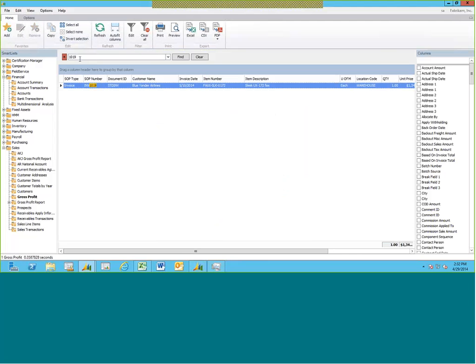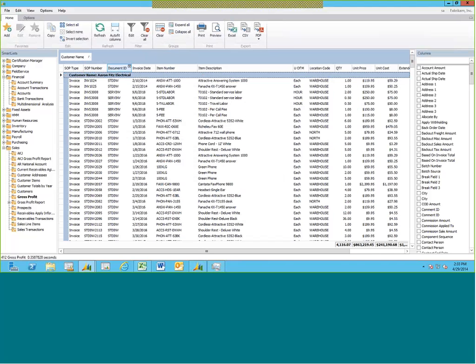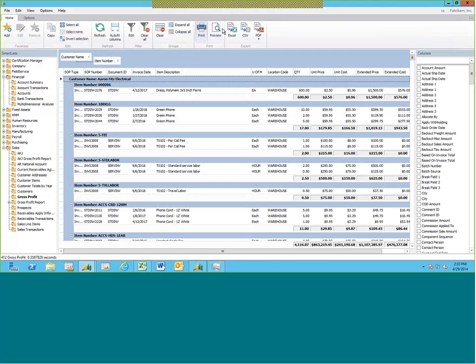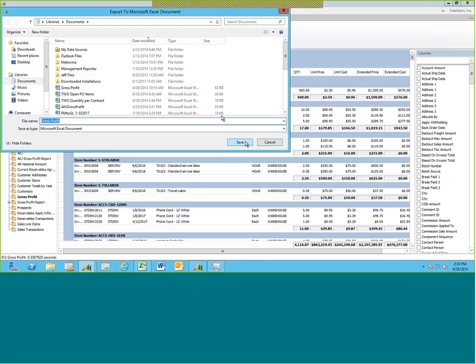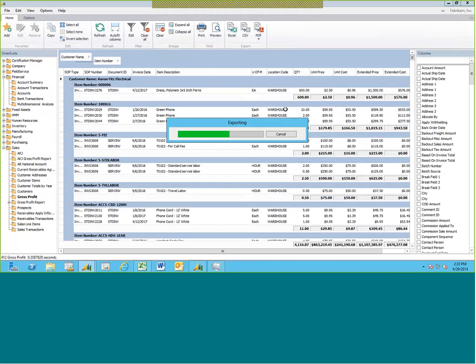And you can take this data. If I've got it grouped, let me just group it like I had it before. I can still take this out to Excel. I can create a PDF for it. So now I can open this up. Now I've exported it, and this is what it looks like when I export the data out to Excel. So if you wanted to do that, you still have the ability to do that, and it keeps all the formatting with it as well.